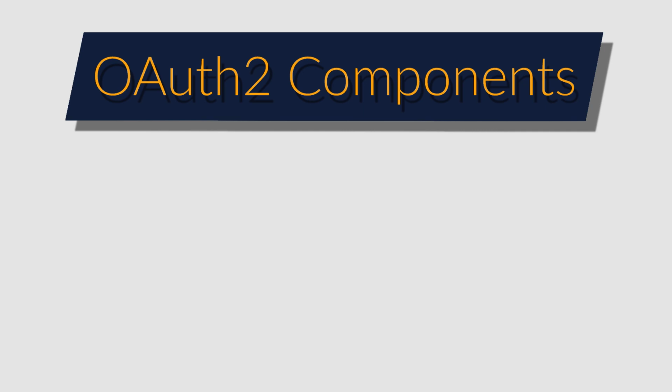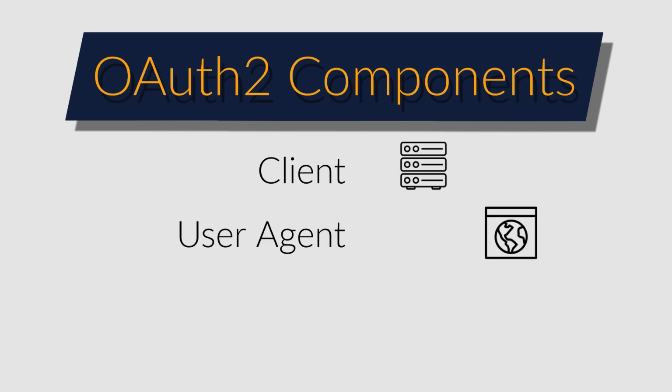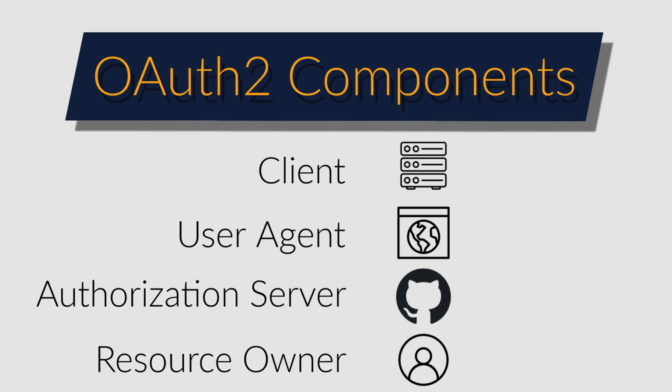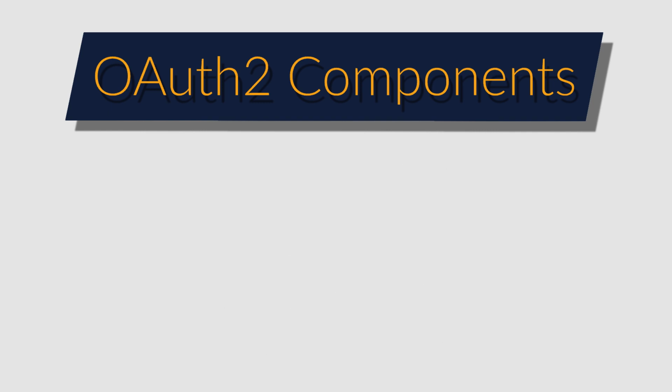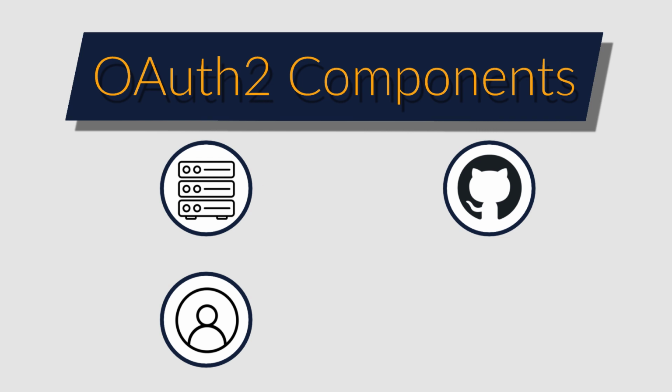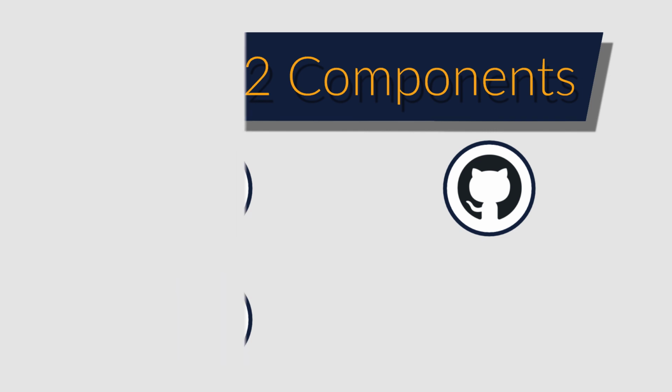The main components of the OAuth2 authorization system are the client, which used to be the backend server, the user agent, usually the browser, the authorization server, GitHub or Google or Facebook, and the resource owner, the database the user wants to read, which is the GitHub account in our case. I want to read the GitHub account for two reasons. If I don't have the profile in my database application, I will fill it with the GitHub account information. And if I already have the profile in my database application, I use the GitHub account to look for the business information linked to this user.